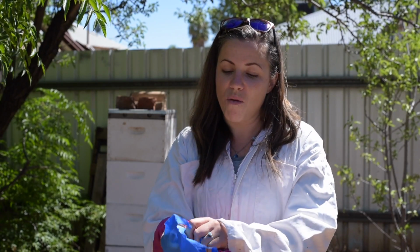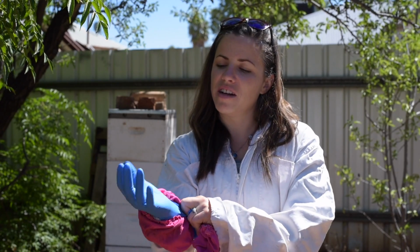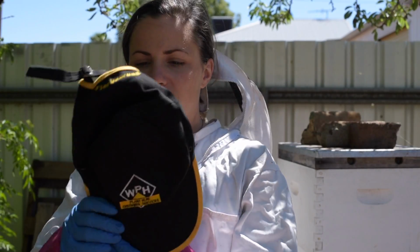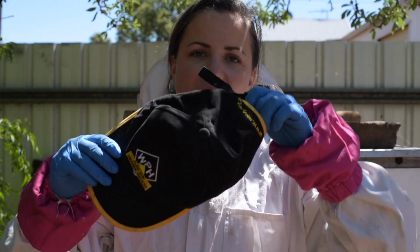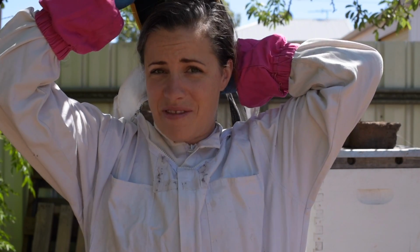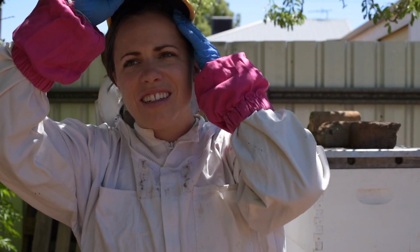You can either do that or you can do both. You can put two layers on, these gloves, and a leather glove over top. You can't feel as much, but at least you're not going to get stung in the fingers. A hat inside this veil helps keep the mesh off my face, hopefully so you don't get stung.